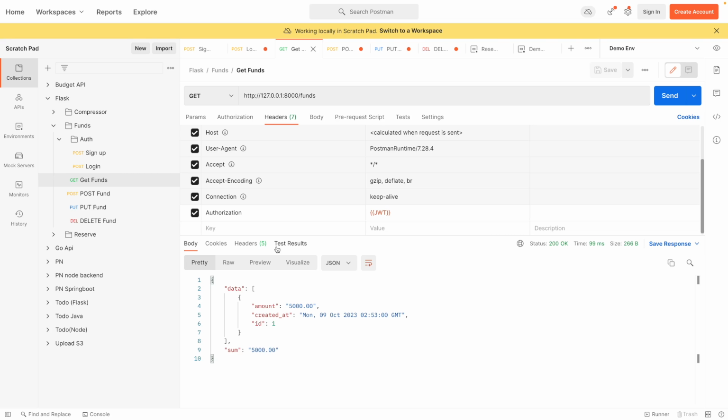Perfect. So as you can see, we have a whole flow. We have a sign up flow, we have a login flow. We're able to get, post, put, and delete. We now have a fully running Flask application that is able to create, retrieve, update, and delete, a CRUD application. And we're able to utilize an ORM. So we use SQLAlchemy to create our tables, create relationships, and we're able to retrieve with no problems, and communicate with the database no problem. We use Docker to create a Postgres instance, and we're able to save information to that Postgres instance no problem.